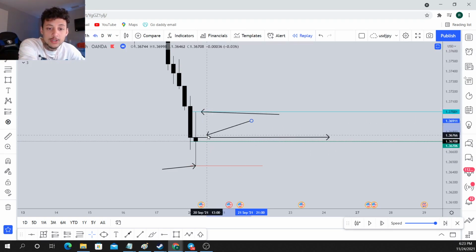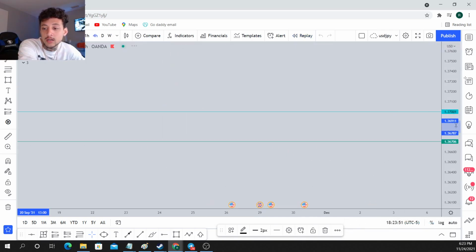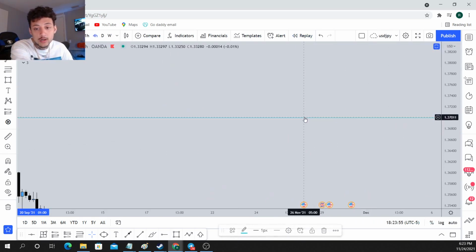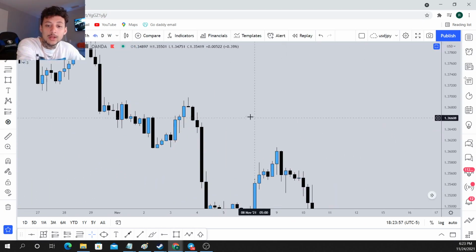In this situation, you have your highest high, which is the highest point the wick reached. Then you have the lowest low, which is the lowest point the wick reached. Where the candlestick closed bearish, you have the lowest close, and then you have the open. You don't have a highest close because the candlestick didn't close bullish. You will only have a highest close when the candlestick closes bullish.